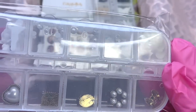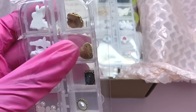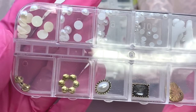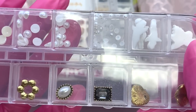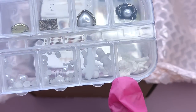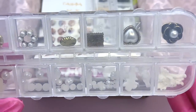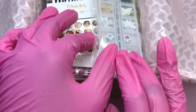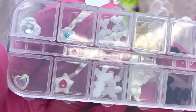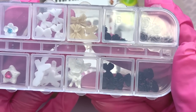As you saw, the first thing we had was a grid of roses, which was very pretty because they have a little color in the middle, which I feel will make the nail set pop, but doesn't overshadow everything underneath. The second grid of nail art here, we have some pearls, some charms, and some angel charms. I do know there is another name for these angel charms. I can't think of it right now, but if I remember to Google it, I will put it up on the screen. Also, I really love how vintage looking those charms are, like the hearts, they have a bow. Even though these are brand new charms, I just love how the gold parts look vintage. I just love it so much.